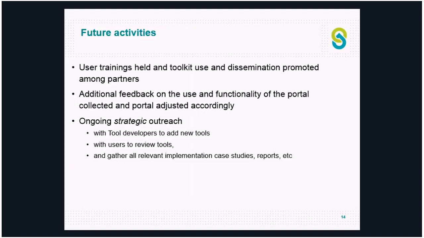We also have, back to the question of the ongoing strategic outreach, a more long-term view. So the whole thing is about talking with tool developers to make sure their tools are there and that they're addressing needs. If we can identify what needs or gaps there are, the tool developers would know that, and also that they would solicit feedback from their users.